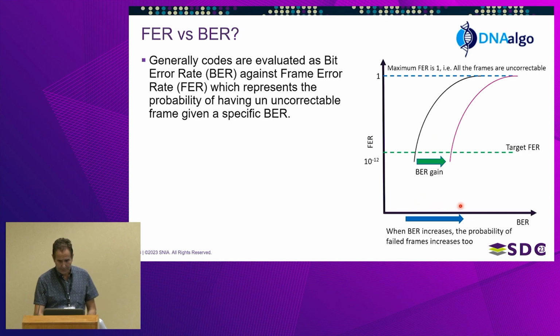So clearly, at this point, this is not a usable system when you get up here. So the bit error rate needs to be at a certain place in order for this particular ECC to achieve 10 to the minus 12. If you're applying a different ECC on this curve, this is saying that this particular ECC algorithm can handle a higher bit error rate and still achieve 10 to the minus 12. So clearly this particular ECC is better than that.